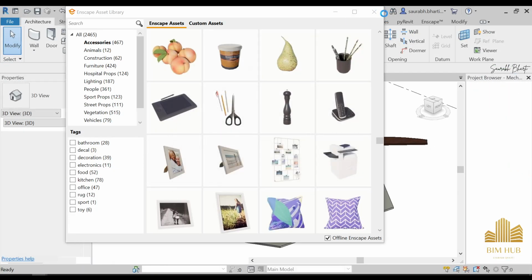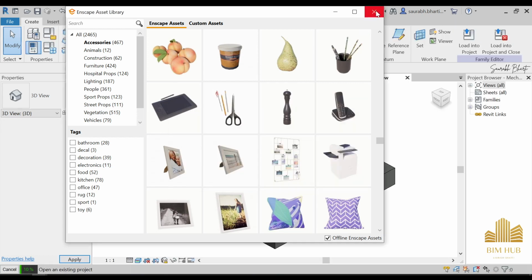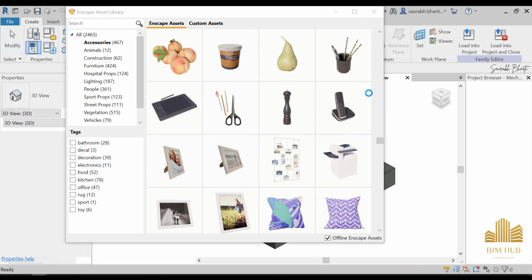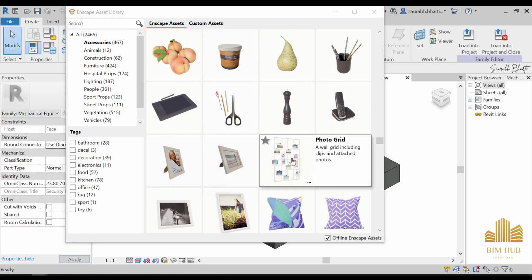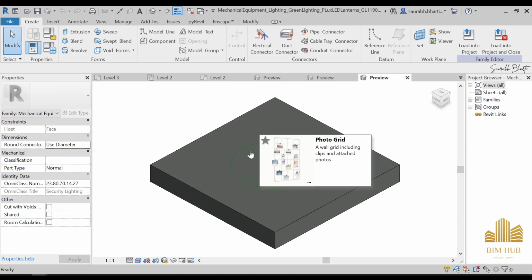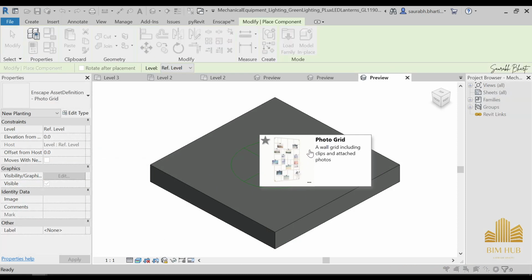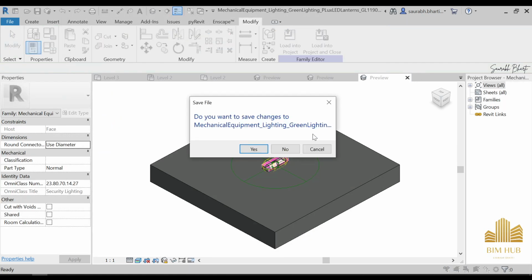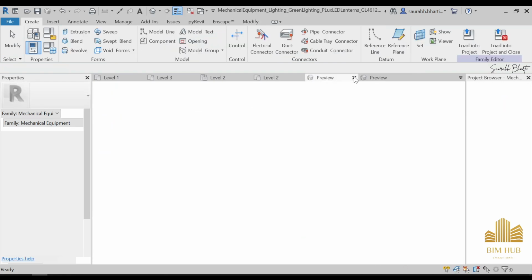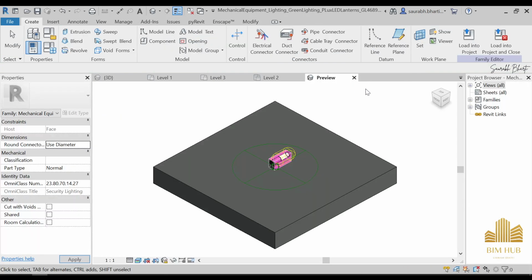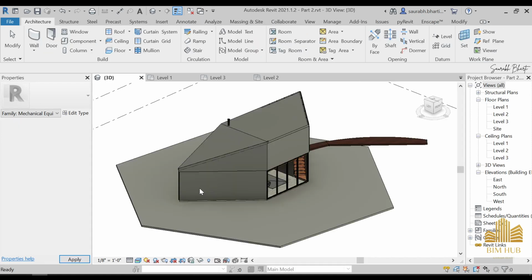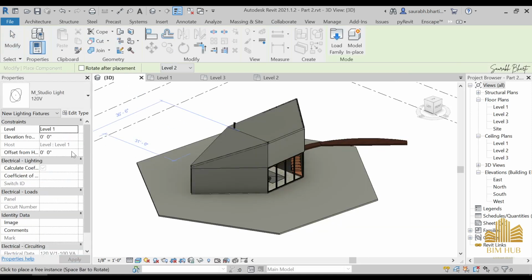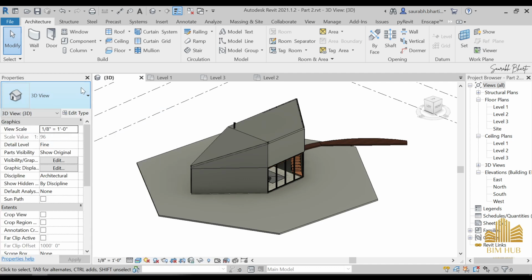And I will cut this, push, that asset library. Okay, and yes, I can use this photo grid actually. I'm going to use it as an asset library right now. So let me see how much time it takes. So these are the previews of those. Okay, just remove this. No, remove this. Remove every preview. I wanted to load it as material, but not a problem. Okay, we have this studio light.